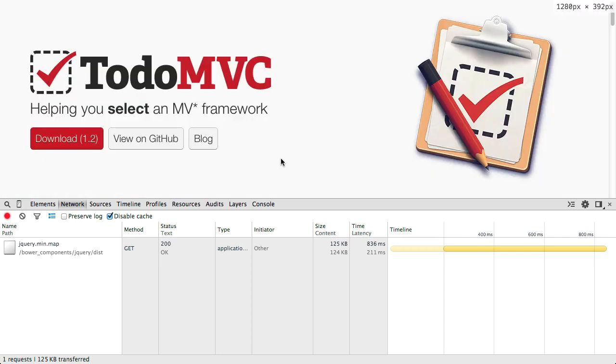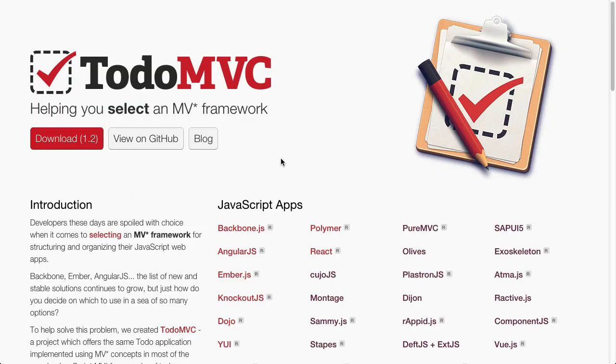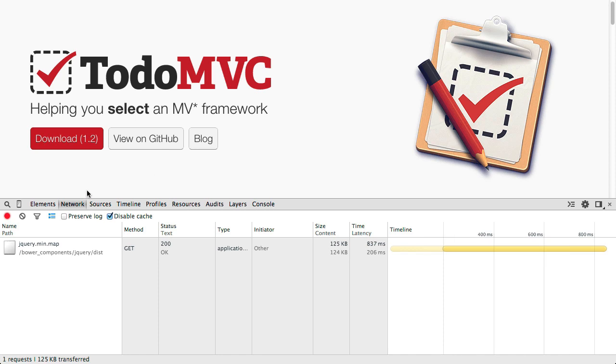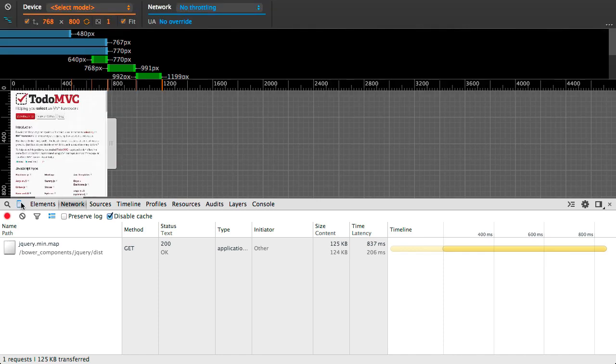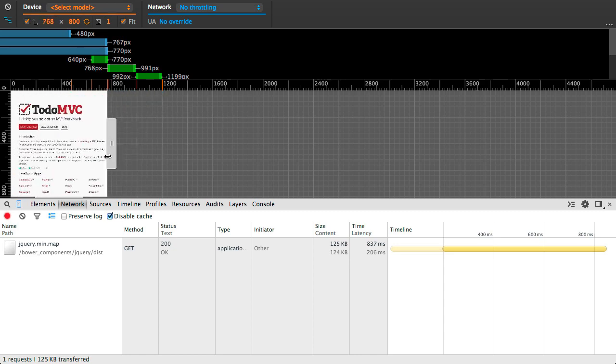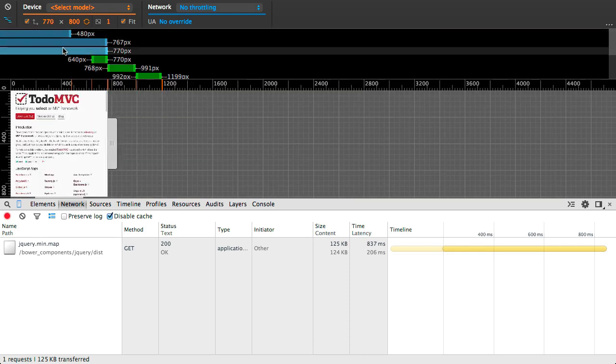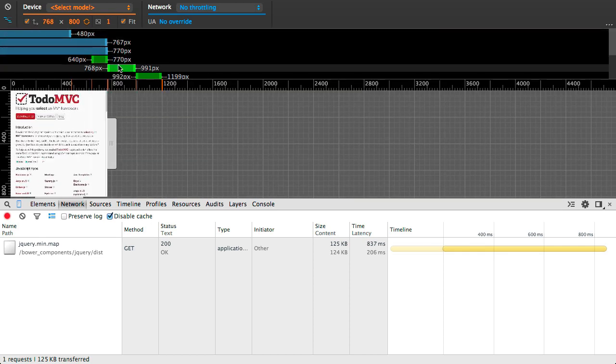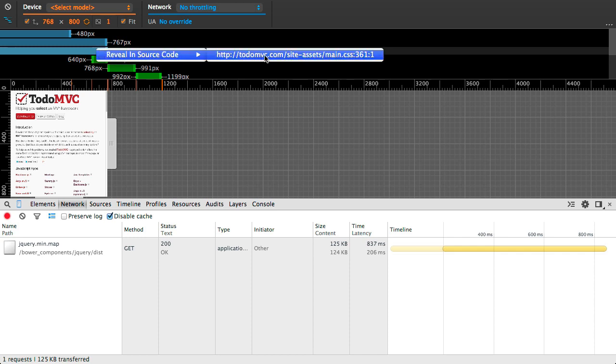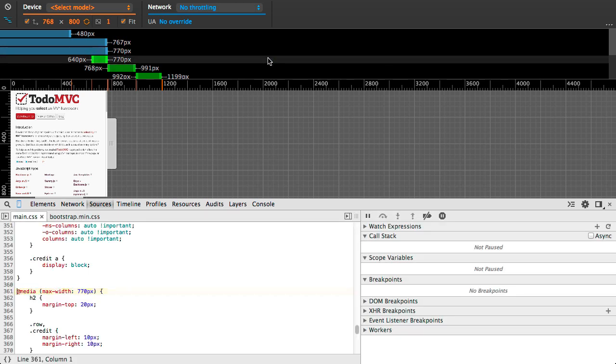I'm going to close this feature, close the DevTools. We're at our page, we open up the DevTools, and we want to use emulation mode, so we click right here. And suddenly the whole page changes. We've got these sliders that we can use to see how our page responds, and we've got this media query inspector which we can toggle on and off right here. Each of these media query breakpoints can be clicked on to essentially trigger them, and you can also right click and select Reveal in source code to find the place in code where it was set.